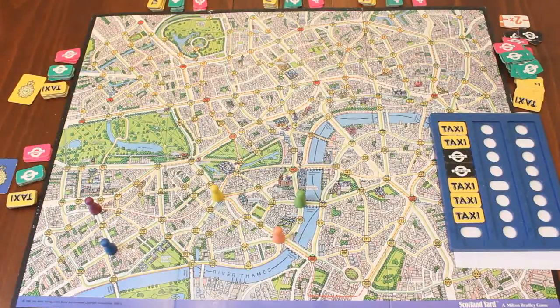Alright, and for Mr. X's 7th move, he has taken a taxi, which is no real surprise because all of the possible locations he could have been only are taxi stops. So right, we'll see how the players respond to that.